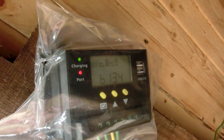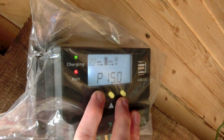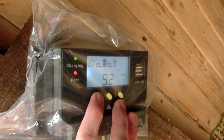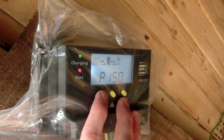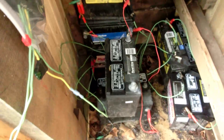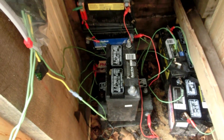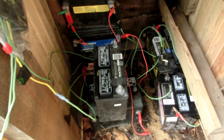The battery voltage is at 13.4 volts, panel is at 15 volts, getting 0.1 of an amp, and it's given 9.2 kilowatt hours of energy. That's pretty cool. Now if I had been using energy from these batteries it would give a lot more power, but this is just using 9.5 kilowatt hours over the past several months to keep these batteries up to full.